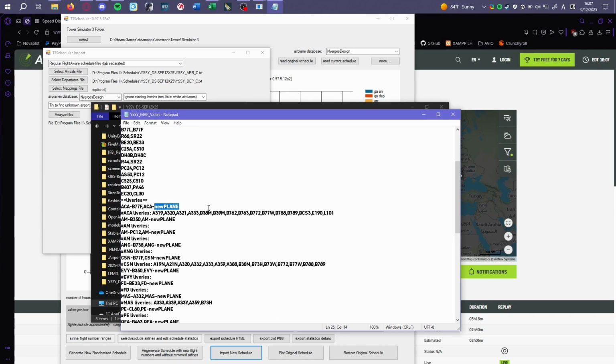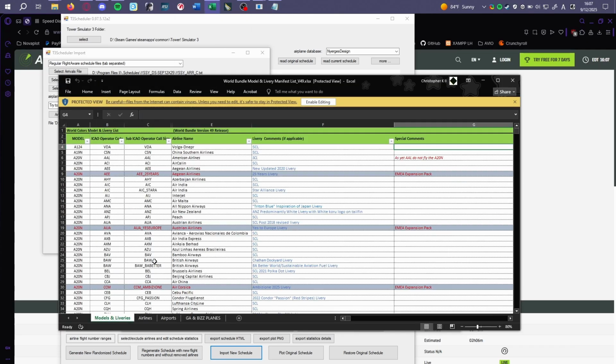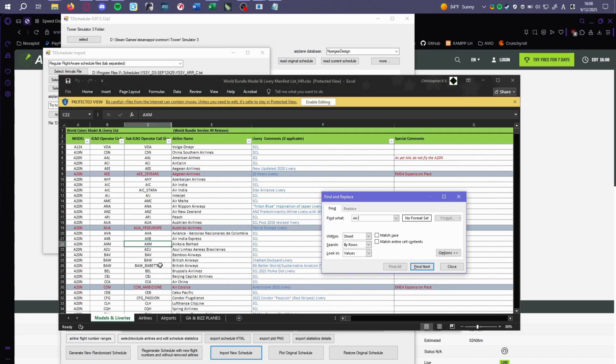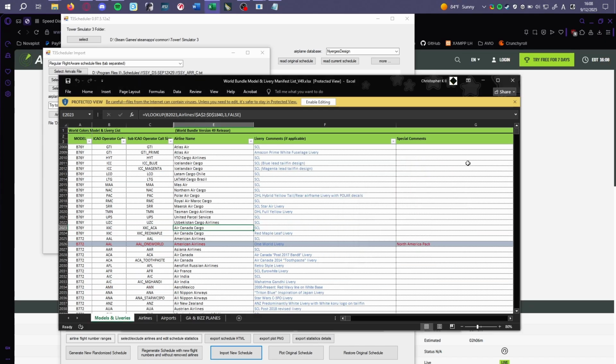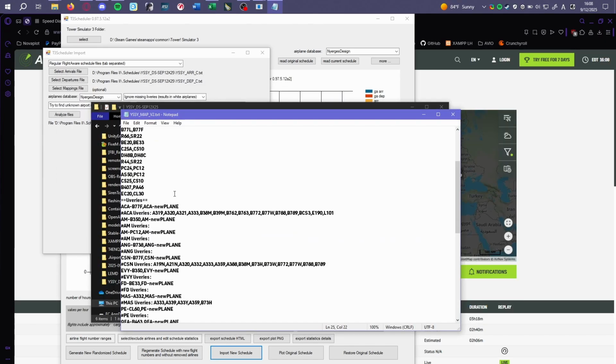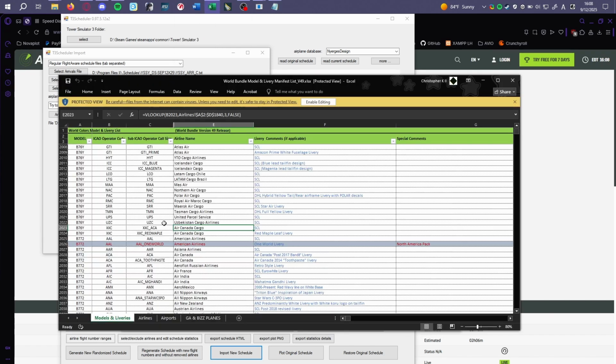So Air Canada, I believe Air Canada XXC. So we're going to change this to XXC B7F. I believe they do have.